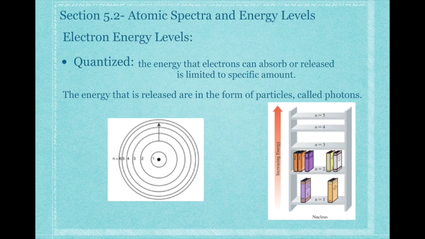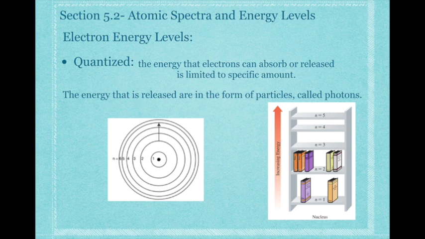Electrons can be in the first energy level, the second, the third, the fourth, the fifth, but they can't be in between. And so when they move from n equals 1 to n equals 2, or from n equals 2 back down to n equals 1, there's a very specific amount of energy that's required to make that transition. It's not going to be an in-between energy. It's quantized. It is very specific amounts of energy to go from n equals 1 to n equals 2, from n equals 1 to n equals 3, etc. All right? The other thing, notice that as you move out, those energy levels get closer and closer together, just for you to note.